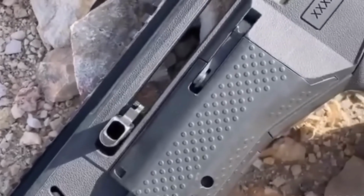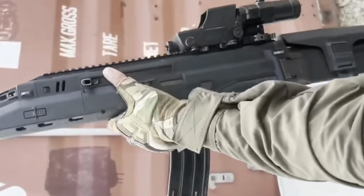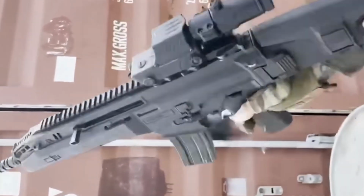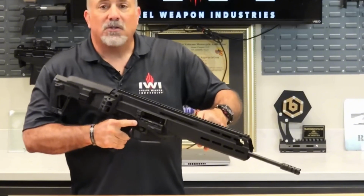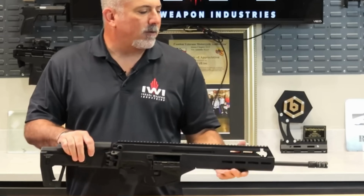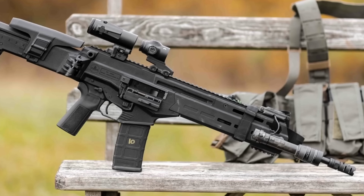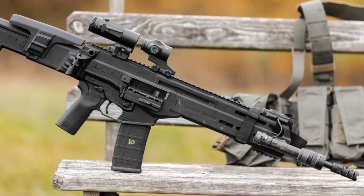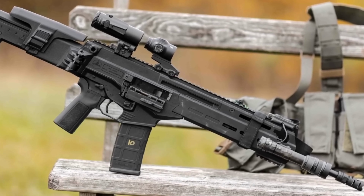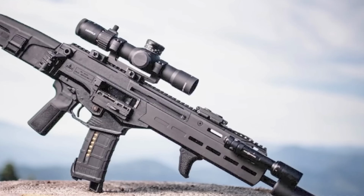What makes the Carmel intriguing is that it's made from steel, aluminum, and high-strength impact modified polymer, and is entirely bilateral with left and right side safety levers, magazine releases, and bolt catches. IWI US uses a non-reciprocating charging handle, which is left and right side operational, and the action utilizes a rotating bolt system similar to the AR-15's design. Thanks to the 2-position gas regulator, switching the rifle into suppressed mode is not only quite simple, it's effective at maintaining reliability.